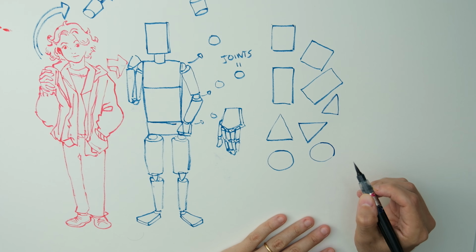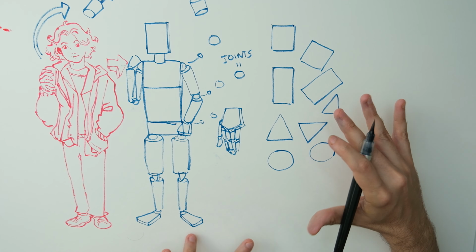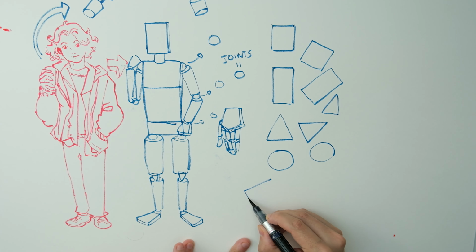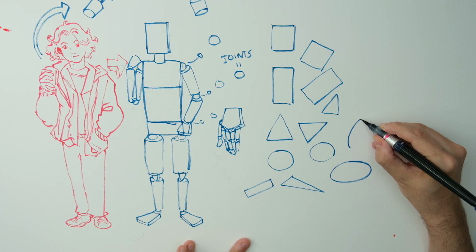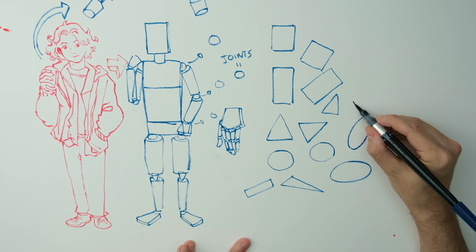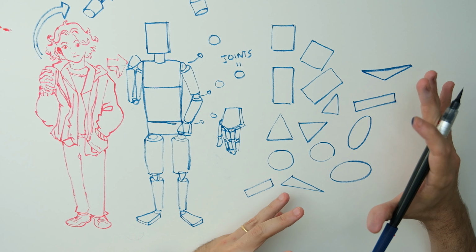This is without a doubt the most basic of illustration, being able to do these shapes and then also, let's say, squeeze them, extend them as needed. For the ball, it also becomes very useful if you are able to do ovals as well. Squeeze the ball, extend the rectangle, squeeze the triangle. These are the basic shapes.